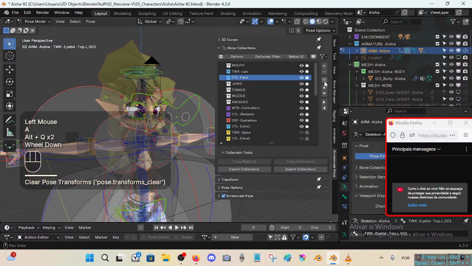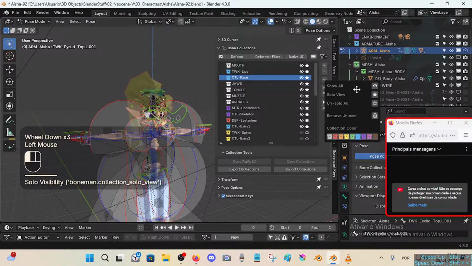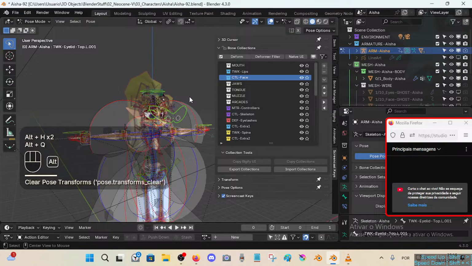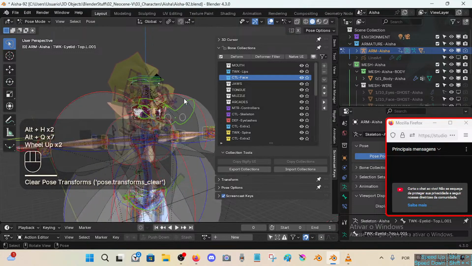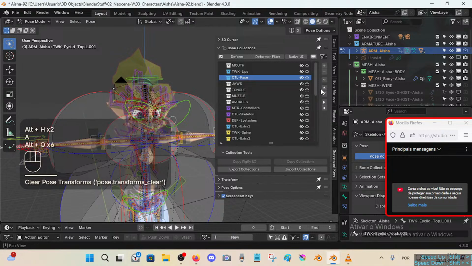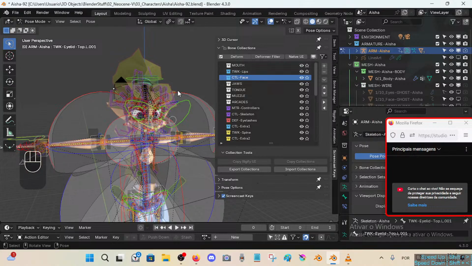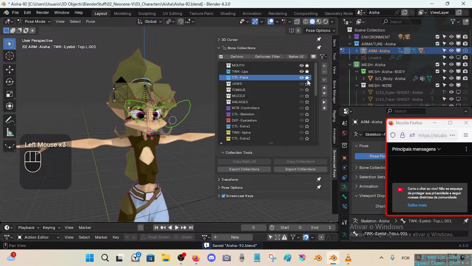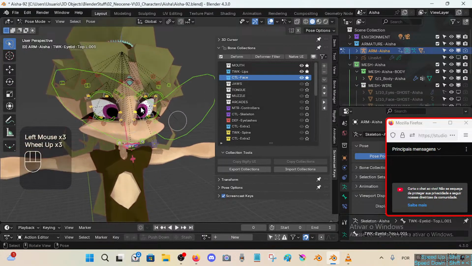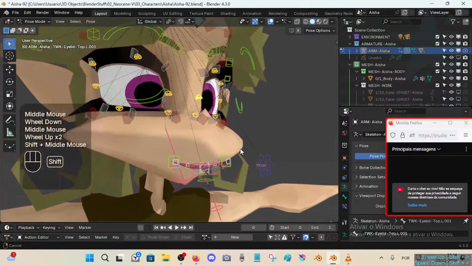Maybe I have more poses to reset, so solo, show all, unsolo all, show all, Shift A, Alt Q, alright, so I think now everything is reset. Now we can work on the solo view. Let's save here. So mouth, lips, jaws. No, not the jaws. Okay, so let's do this for the mouth expressions. I think that will be sufficient.